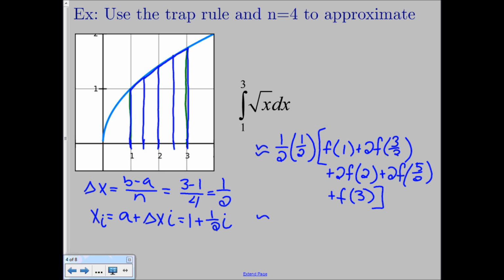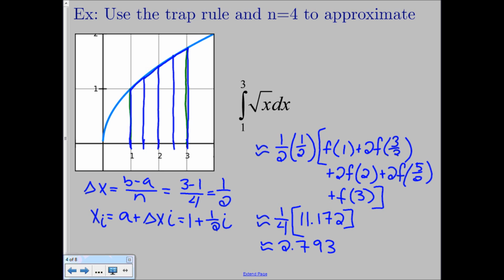So now if we simplify this, this is just approximately 1/4. And if you use your graphing calculators to figure out the function values at 1, 3/2, 2, 5/2, and 3, and multiply them by the proper coefficients, we're going to get that this is just 1/4 times 11.172, taking it out to 3 decimal places, which is approximately 2.793.